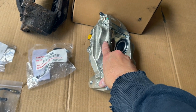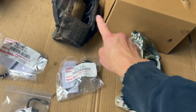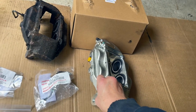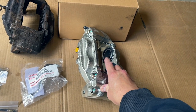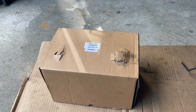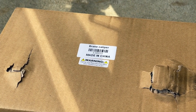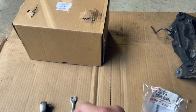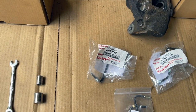The caliper looks like it's probably been refurbed. It comes with the clips, you need this, new pins. Here's where the fitting for the brake line will go in. And there's a four piston caliper because it's a big truck, so you need all that power. Here's the left. That's the part number for that one, 110225 is the left side. We replace one, we might as well replace the other.